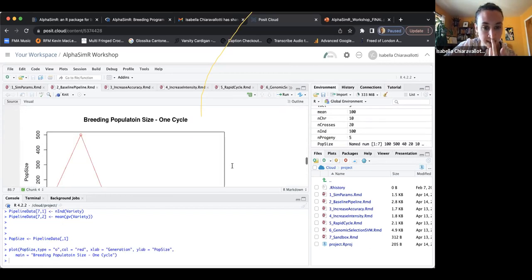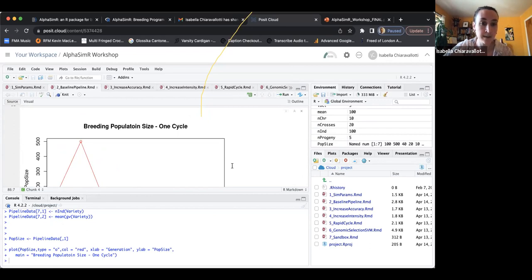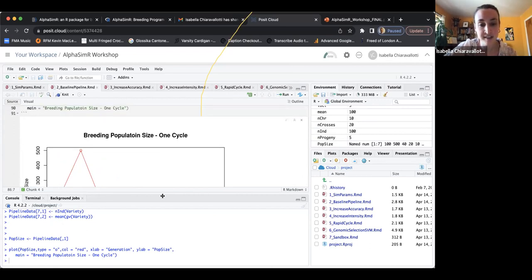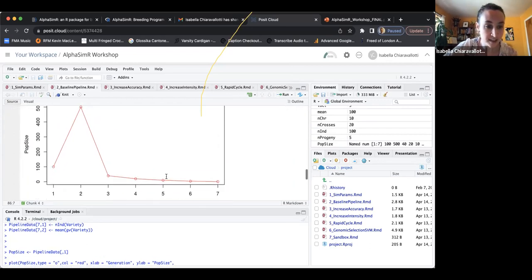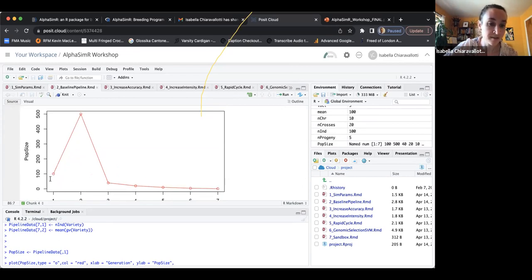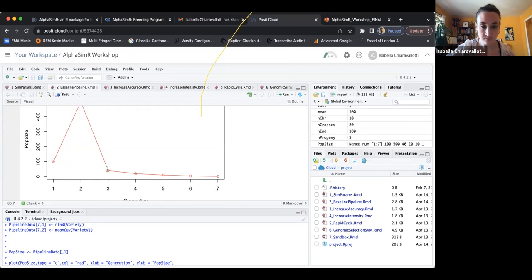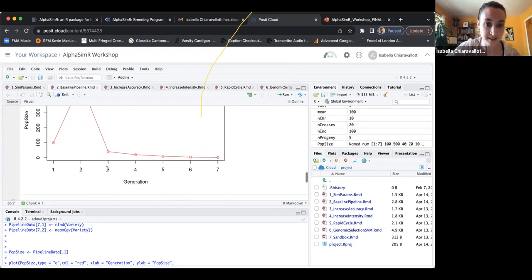So if you play chunk 5, you should get a graph that says breeding population size for one cycle. And we can see that we start with our founder pop at the F2. We've really kind of amplified our population. And then after the F2, when we start making selections, the size of our population kind of rapidly declines to the end of the breeding cycle.